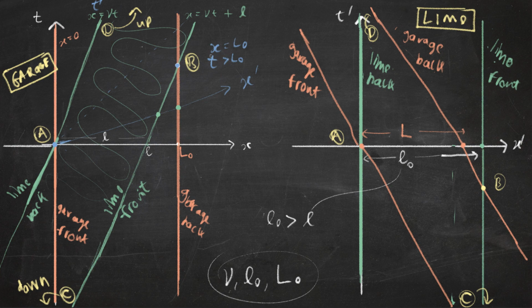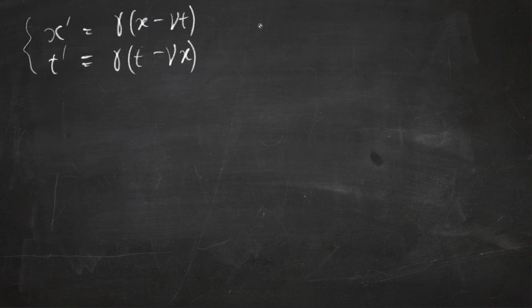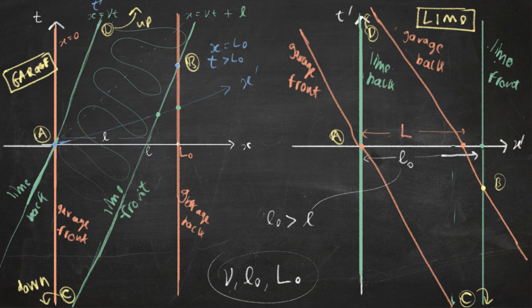So the event B in the unprimed frame of reference has x equal big L0. That's the proper distance of the garage, so the length of the garage in its frame of rest. And the time of the point B? Well, I don't think I figured that one out yet, have I? Okay, so let's go ahead and figure out the time t, and we can do that just using a bit of straight line geometry. We don't need any weird transformations to do that.